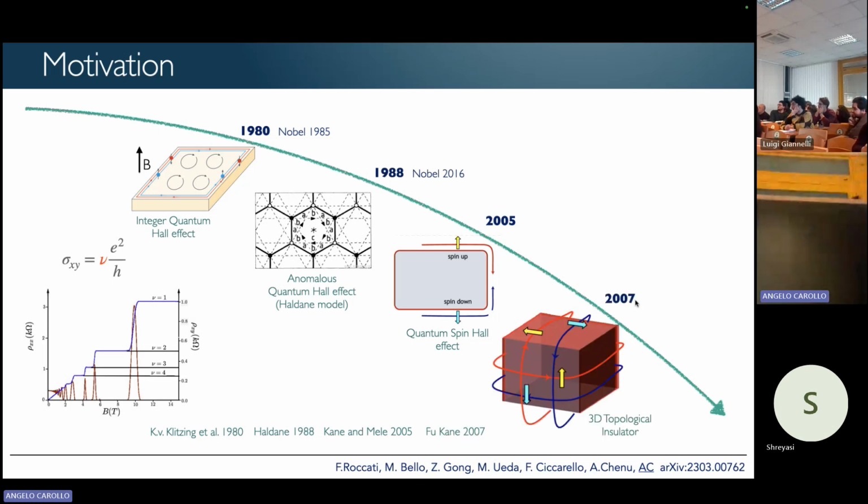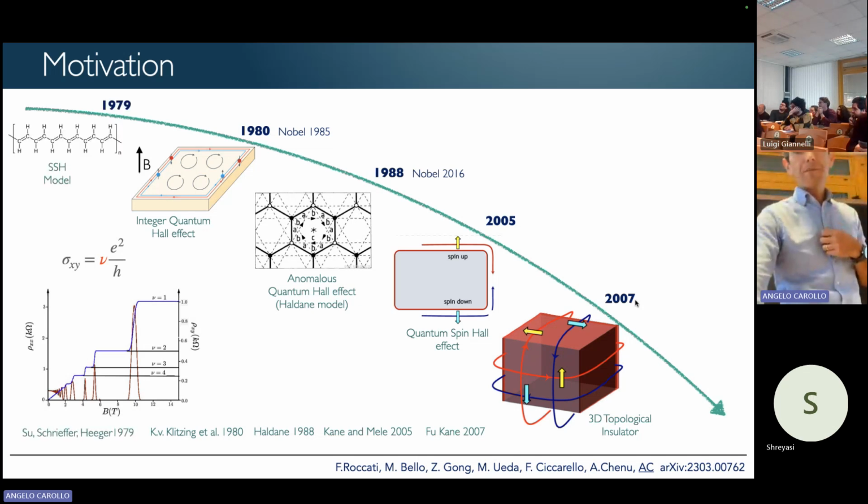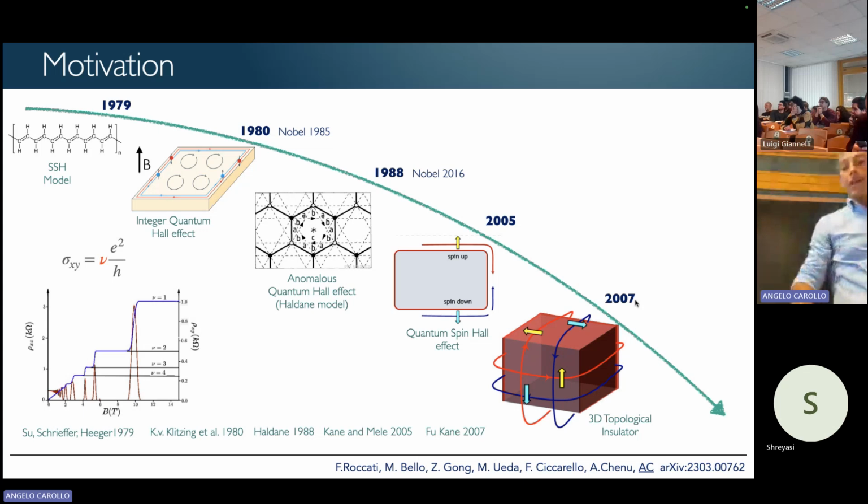And you can go beyond 2D, you can have a 3D so-called topological insulator, which, instead of having edge current, has surface current. But the physics is very similar. All these effects were predated by the SSH model, which was actually the first topological model. It is a 1D model, and instead of 1D and 2D edge modes, you have zero-dimensional edge states at the two ends, depending on the topological situation that you have.